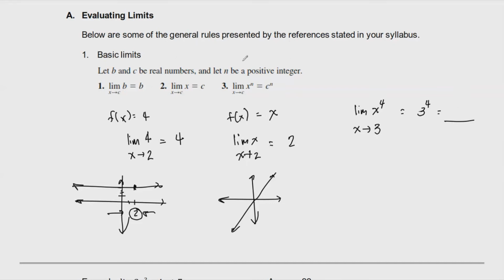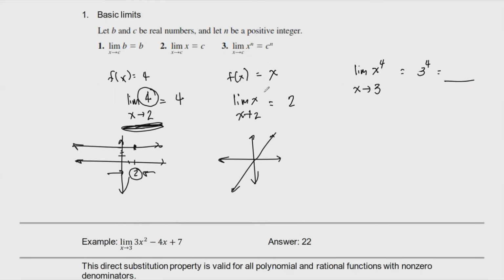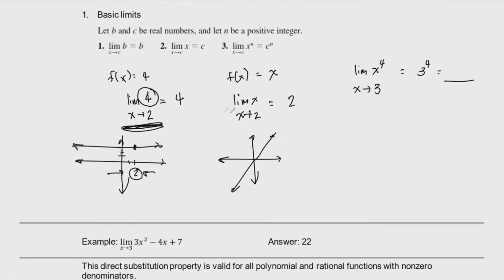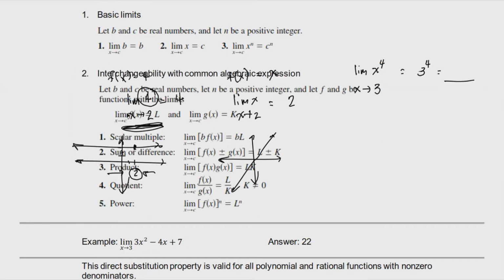So remember these 3. Whenever you have a constant, whatever the value of the limit is here, that's simply the answer. I mean, the answer should be the function itself. And then for any function that is x, when you're approaching any value of c, that's actually the answer. And the same thing goes for number 3. Okay. So with that, let's try taking a look at the second example.